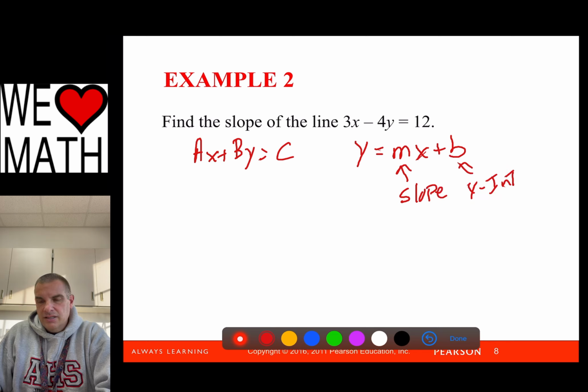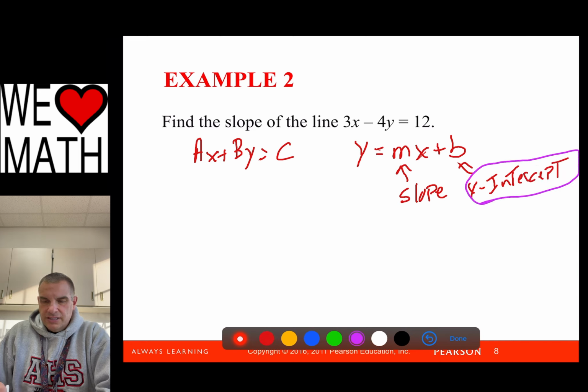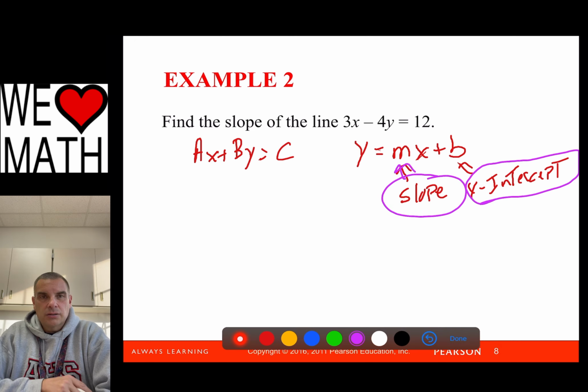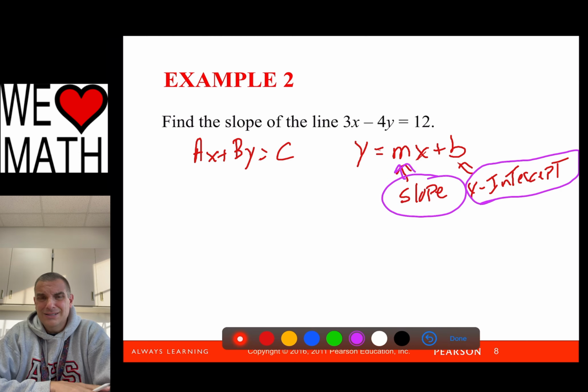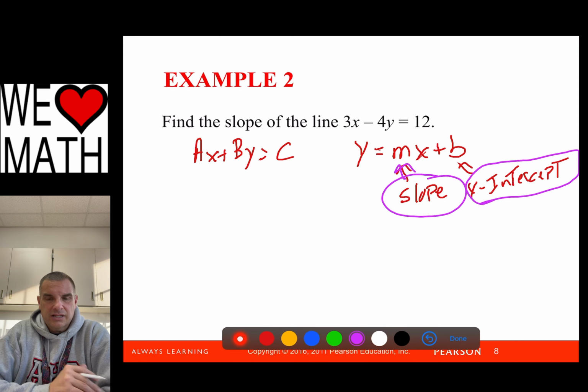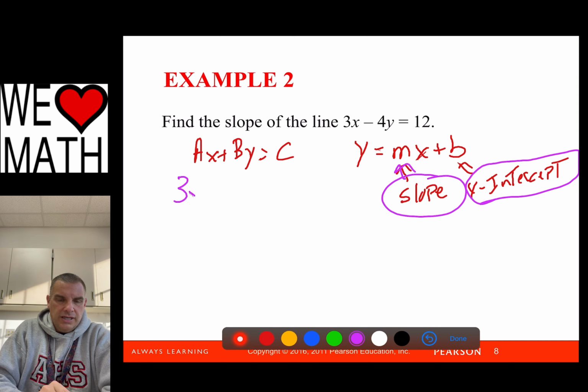We're not really going to talk too much about this today. Generally speaking, we're just trying to find slope today. So essentially what you have to do when you have equations that aren't in this form is you have to put them in this form. It's going to be interesting. I'll show you what they do. They do this a whole lot differently than this. So I'll click through relatively slow in this one because they do it differently. And maybe that's the method you would prefer to do it. I prefer to put it in slope-intercept form, so solve for y, and then that value that's out in front of the x is going to be our solution. So if we look at this one, we've got 3x minus 4y equals 12.